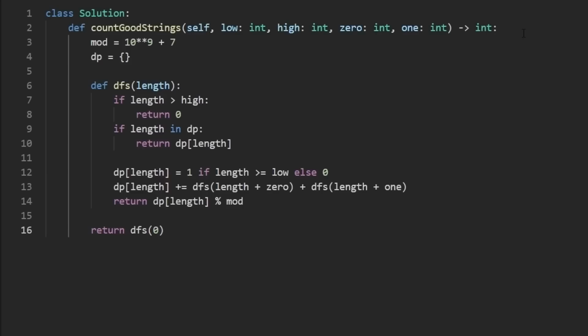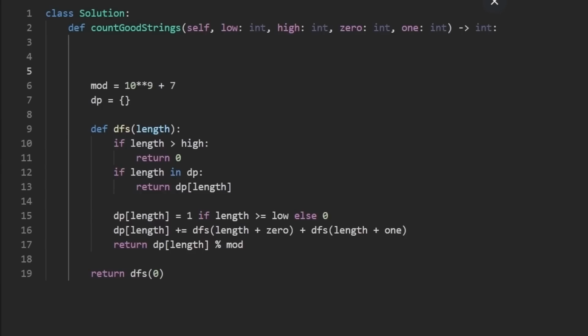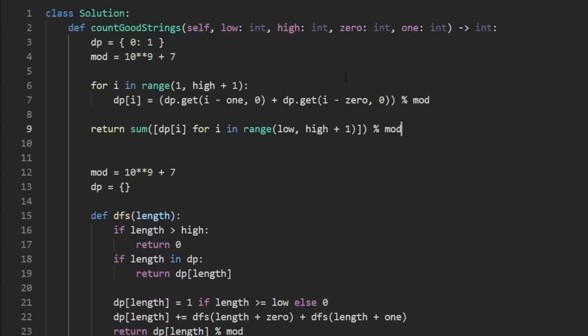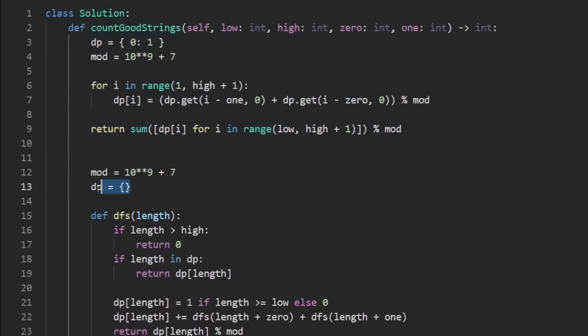I know a lot of people like to also see the dynamic programming tabulation method as well, so I'll quickly show my code for that. But the idea is pretty similar to the last 2 Leetcode problems we've solved. So I won't go super in depth, but it's basically us computing the values that we computed down here in our DP hash map, but we're doing it in a certain order.